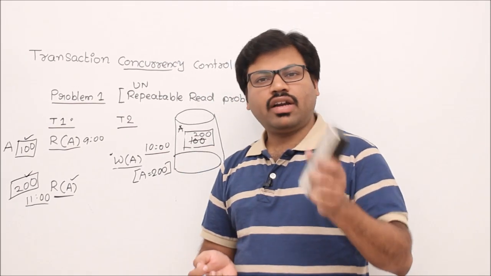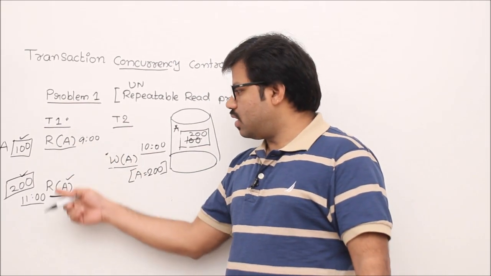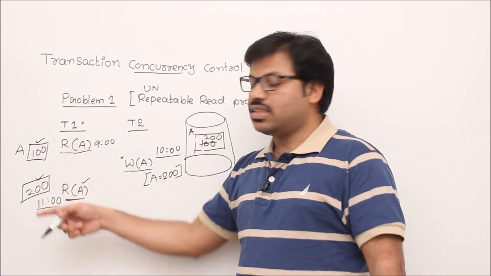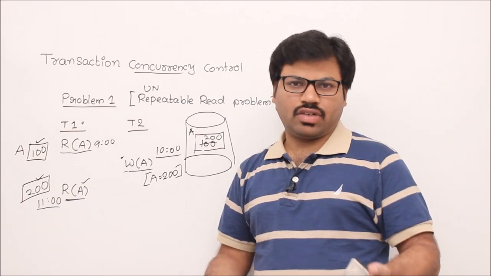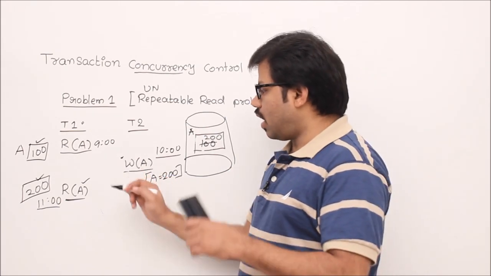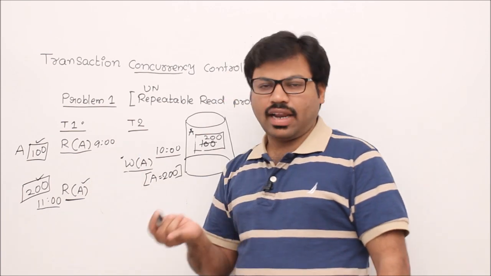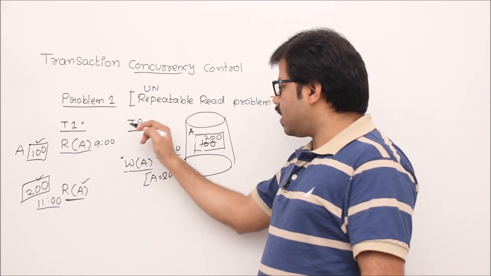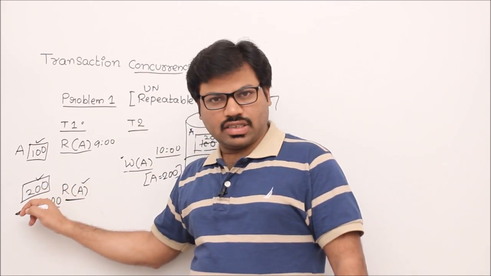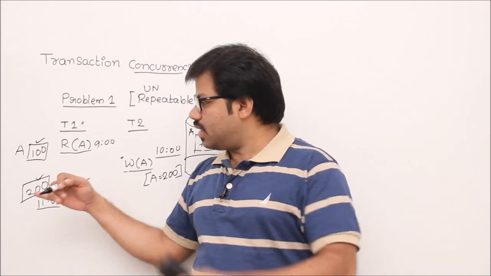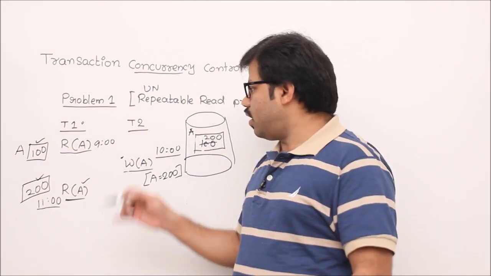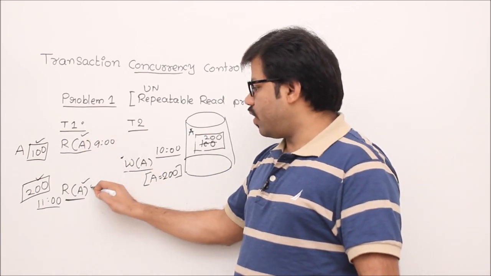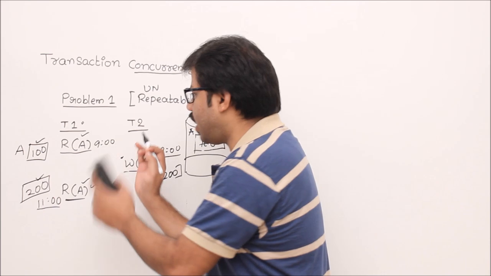The reason: when one transaction executes a read instruction multiple times, it should see the same data. I have justification for that. My data should depend on my transaction's effect, correct? Because of other transactions' updates, you are seeing a different answer. That should not happen. Whenever another program is executed next time, the update should be seen. But for me, with this read of A and here read of A, I just focus on my transaction.